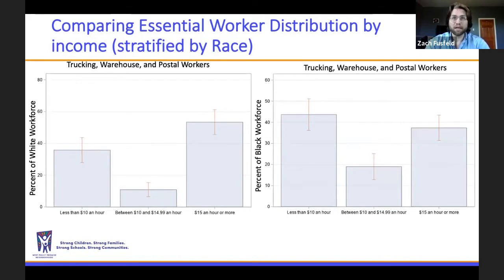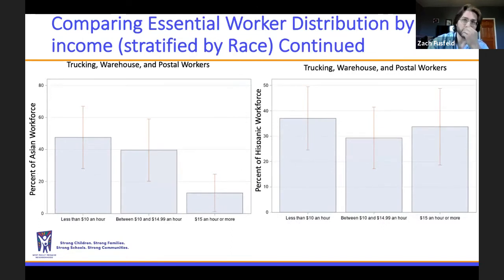So what does it look like when we are interested in stratifying by race and comparing the distribution of workers by their income level? We can look to an instructive example using our categorization of trucking, warehouse, and postal workers. In this slide, you can see the individual breakdown for white workers on the left and Black workers on the right in this category. And the confidence intervals just visually look pretty comparable. For white workers making less than $10 an hour, for example, we get an estimate of 36% with a 95% confidence interval from about 28 to about 44. And for Black workers in the same income category, we get an estimate of 44% with a 95% confidence interval of 36%-ish to about 51%. Clearly the confidence intervals are wider than when we didn't take into account income, but at least across Black and white race ethnicities are still tight enough that we are not particularly concerned with the accuracy of our estimates.